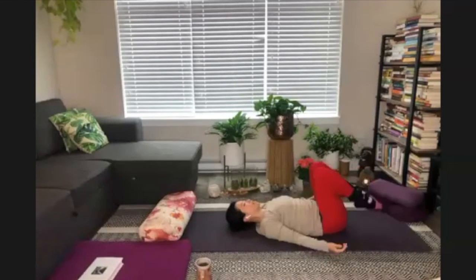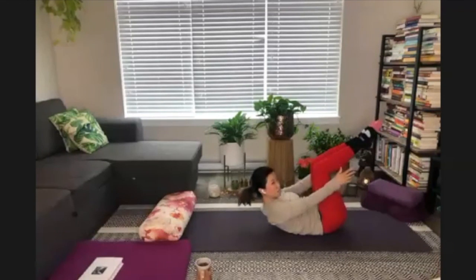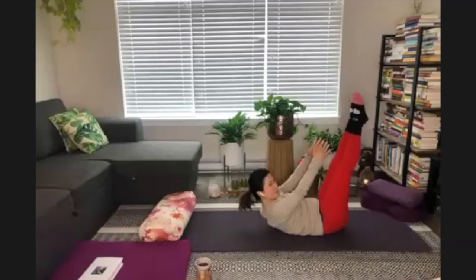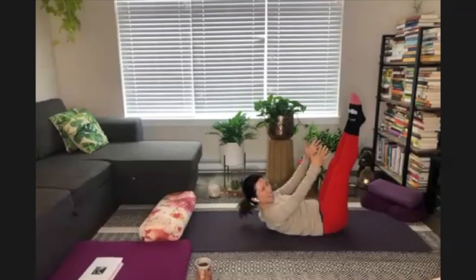So again, inhale, create length, draw your belly button in, draw the heart towards the legs, and lengthen up. Shoulders are going to relax. And again, wherever you feel like something is happening, something is percolating, that's a good thing that's happening in this region here. Take 2 more breaths there.